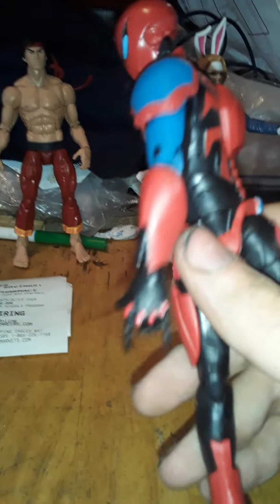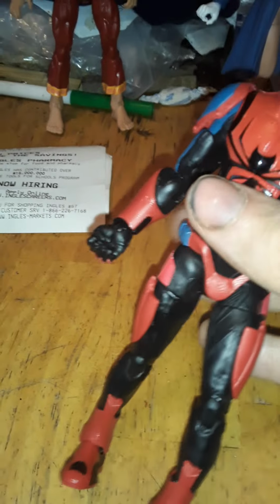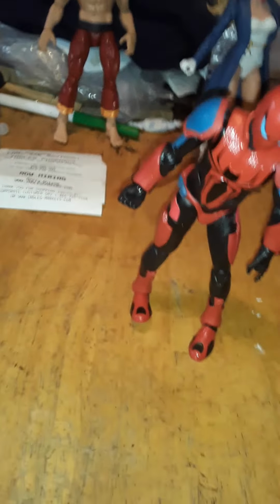Give me a second. And as you see, the waist will go full 360. I can't do that because I'm trying to do this one-handed. But if you're trying to do it double, where you can articulate the figure, it will go full 360.